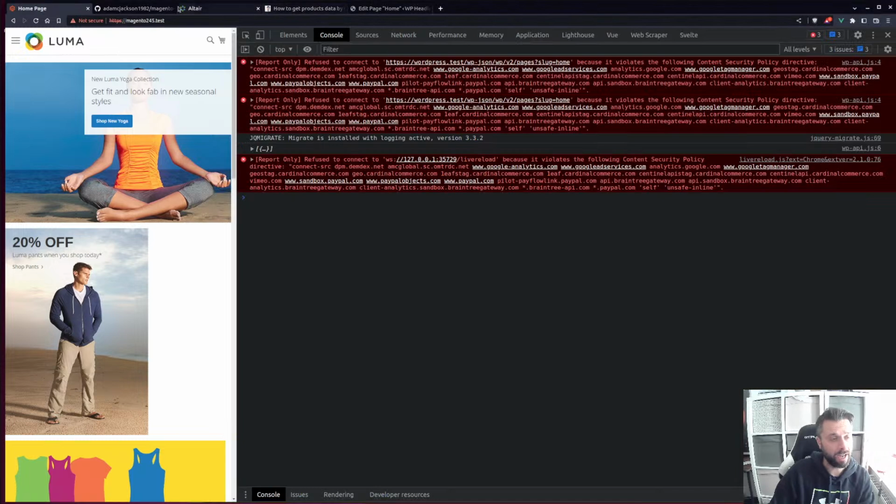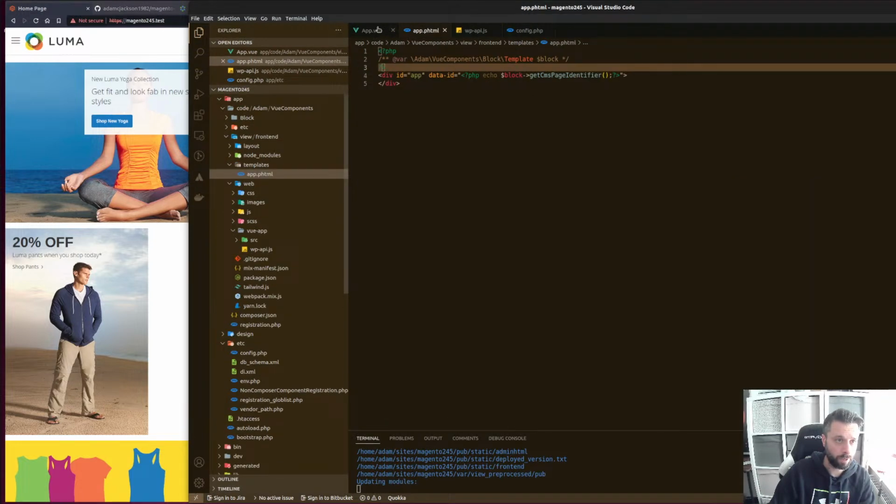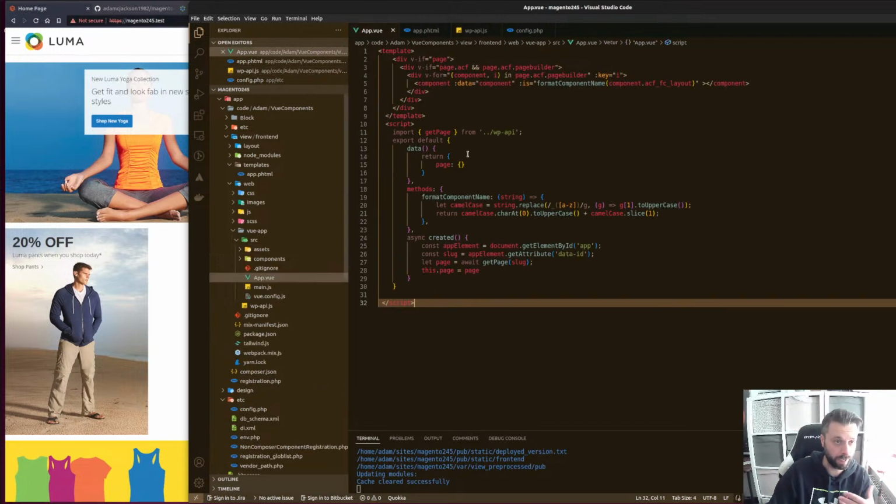But as I say, we're going to start connecting it. So we're getting the page, we're passing that page slug into here, we're getting that back, because it's called home, this page. The WordPress page is called home. I'm getting the data back. Brilliant, nice and simple as it goes.